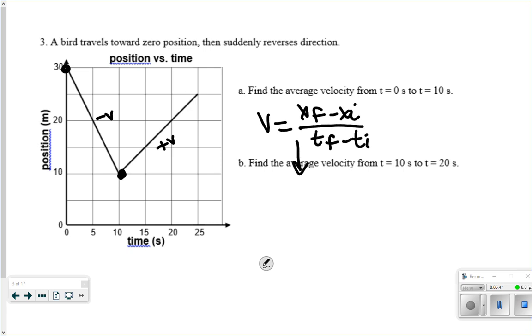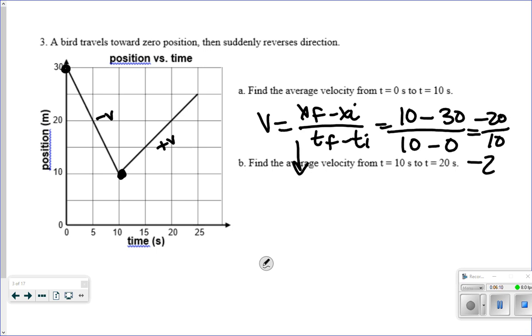And I'm going to use the same formula down here for this one as well. I'm just going to have some different numbers. Okay, so let's consider my final position is 10 meters, my initial is 30, and my final time is 10 seconds, and my initial time is 0 seconds. I'm being naughty there and leaving all of the units out, but I usually give you guys a little bit of grace there as well, so I guess we're in the same boat. You naturally end up with a negative slope when you do the math properly. Remember, we're always doing final minus initial. That's kind of the key.